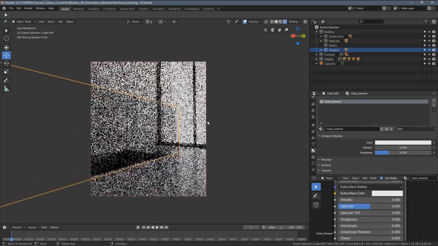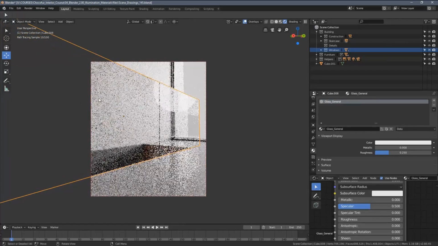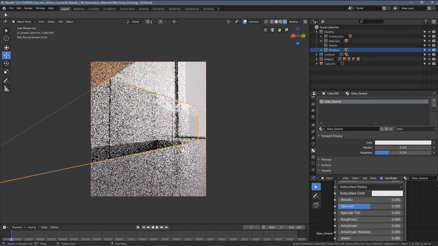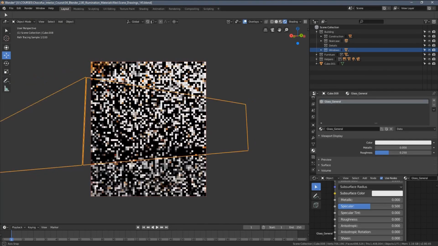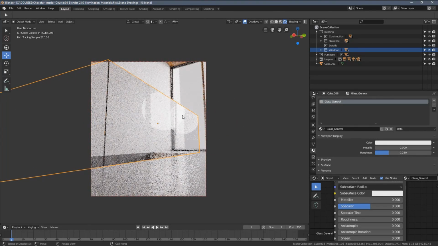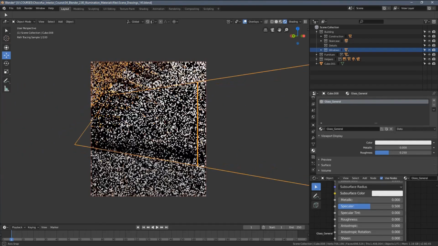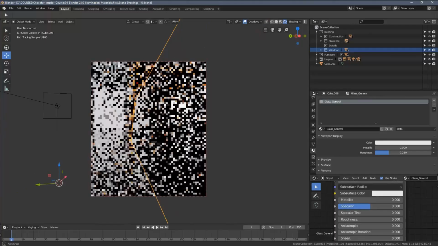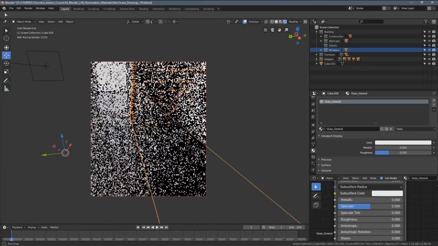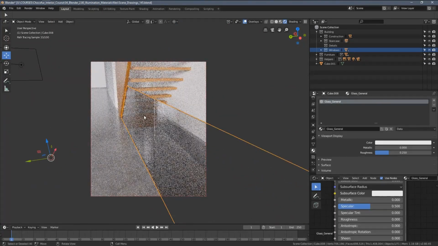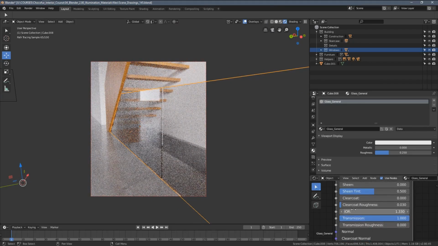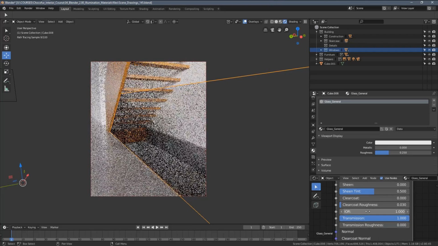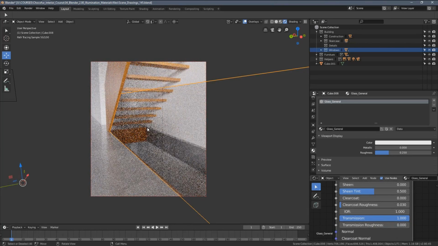So if we move around the object, let me center my rotation on it, you can see those strange artifacts happening. This is actually a sun lamp, which reflects somehow strangely in this object. And here, I think we are just getting a little bit too much reflection. So let's see how the shader looks with the IOR value set as 1.